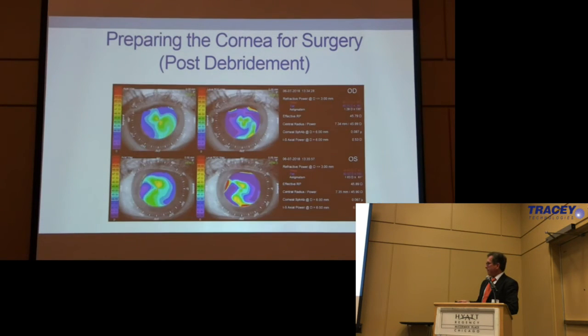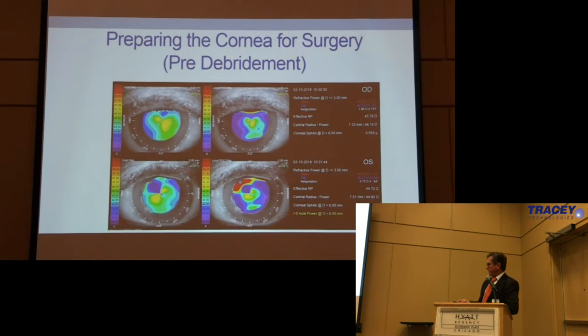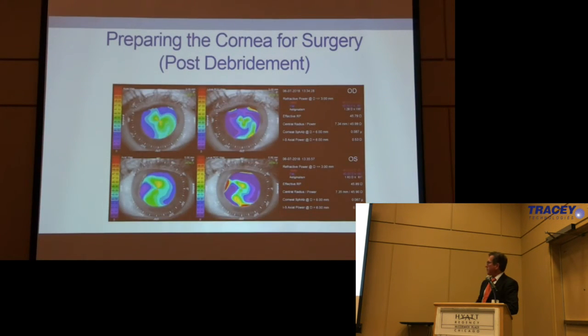So here you can see, obviously, the patient has changes from the nodules, and post-debridement, we've made the cornea a little bit more spherical. Now the patient wants to have a premium IOL. Her husband's an ophthalmologist for whom I did an extended depth of focus lens on both eyes, but she also wants something.